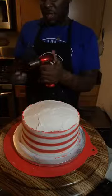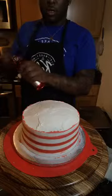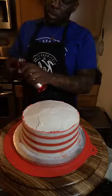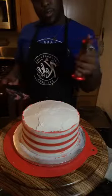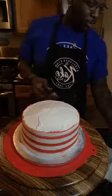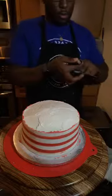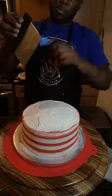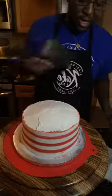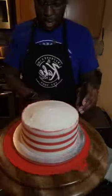So now, this is where I usually heat up my bench scraper. I gave y'all all my flame, I guess. That's all right. I always heat too. So I'm going to heat up my spatula because heat melts down the sugar and it helps to clean this up.